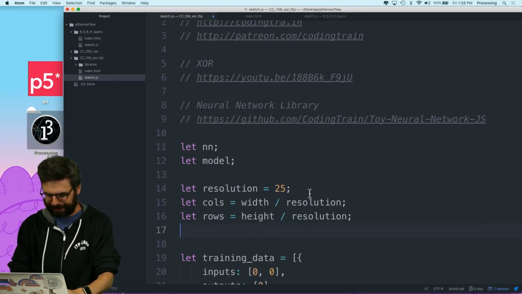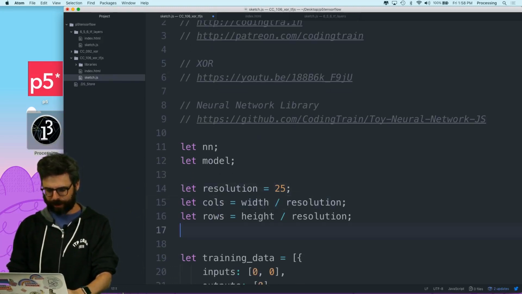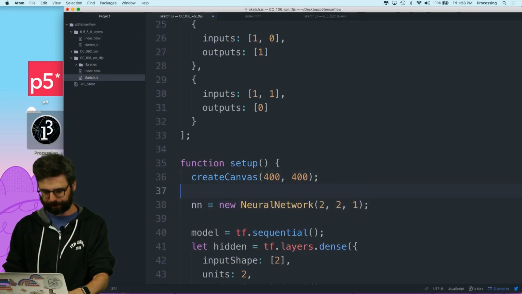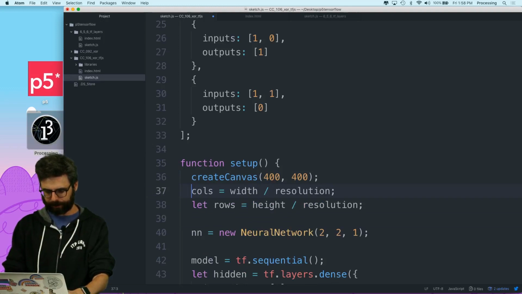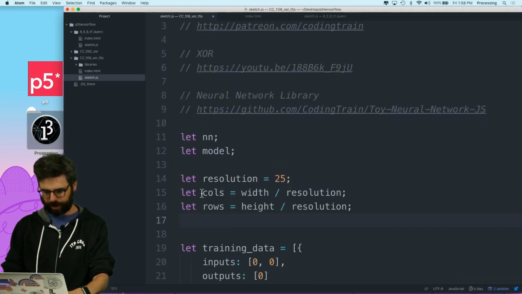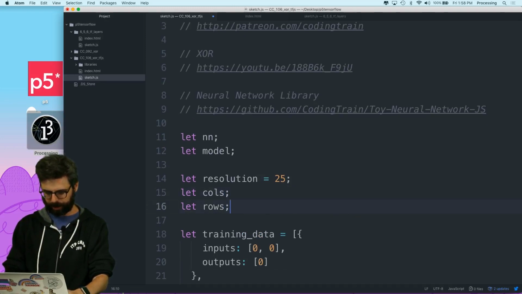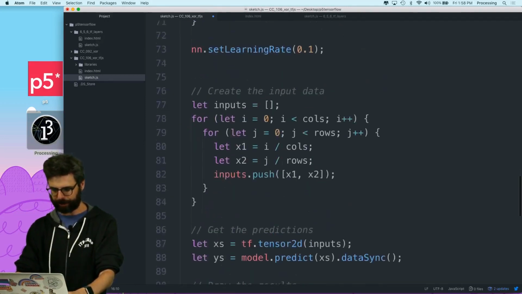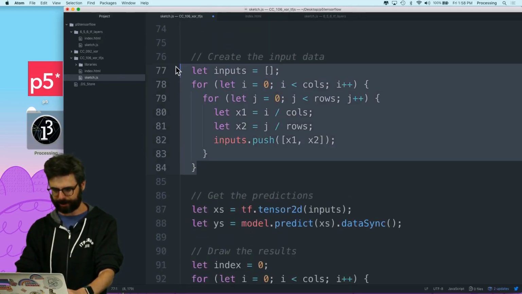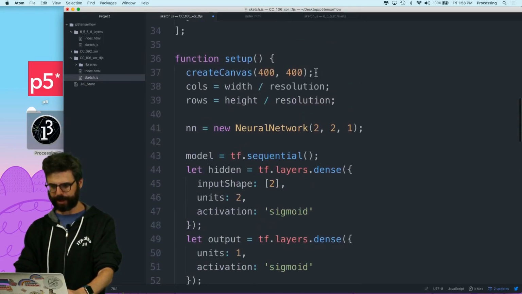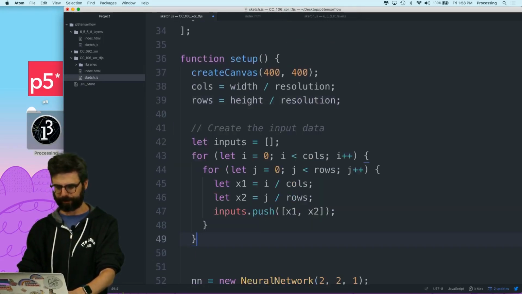All right, then. But the width and height do not exist until after create canvas. So let me do this. And let me do this. Okay, so now that's there. Now I should be able to take the input data and put this right here at the beginning.